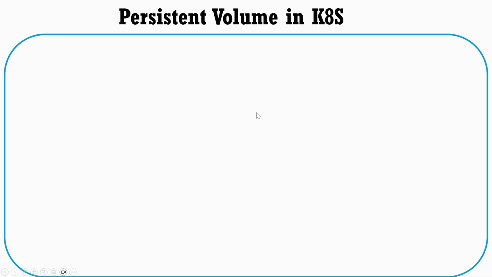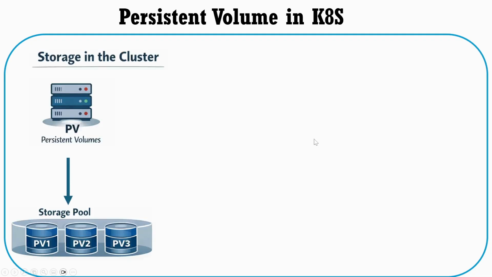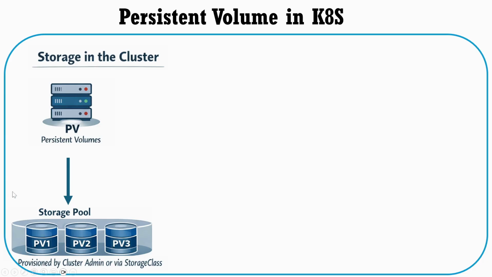That's where persistent volumes come into the picture. Persistent volumes allow us to store data in external storage, meaning outside the pod or node. For example, AWS EBS, SAN storage, NAS storage, etc. The key point is persistent volumes do not depend on any individual pod or node using them. So in Kubernetes, a persistent volume or PV is basically a pool of storage available inside the cluster. And this storage can be created in two ways, manually by the cluster administrator or dynamically by Kubernetes using a storage class.